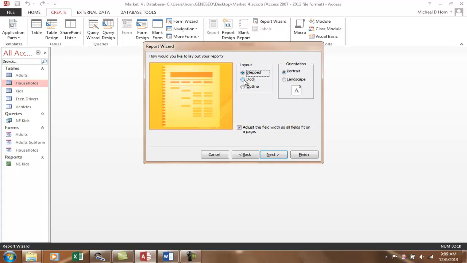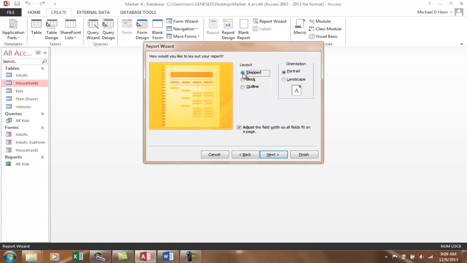You can go to blocked, and it's a little bit more compact. So you'll save a few pages. If you've got a lot of printing to do, it'll save you a few pages of paper. And then if you want to spread it out more to make it more readable, I guess, there's this outline form, and that just spreads things out. Now you can adjust all this stuff once you get to the next step, but if you want to pick the one here, it will save you a lot of time and effort. So let's just pick sort of the middle of the road one, the stepped one.